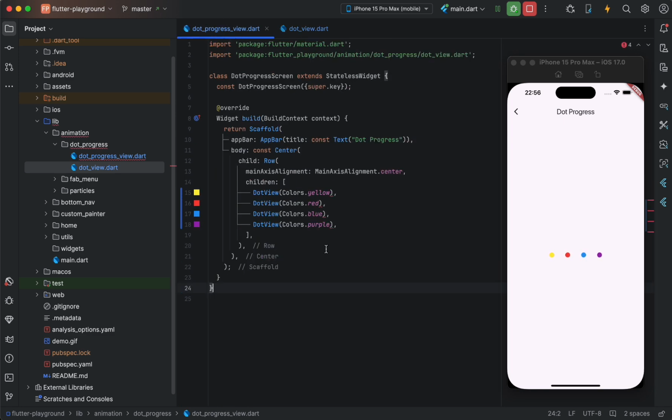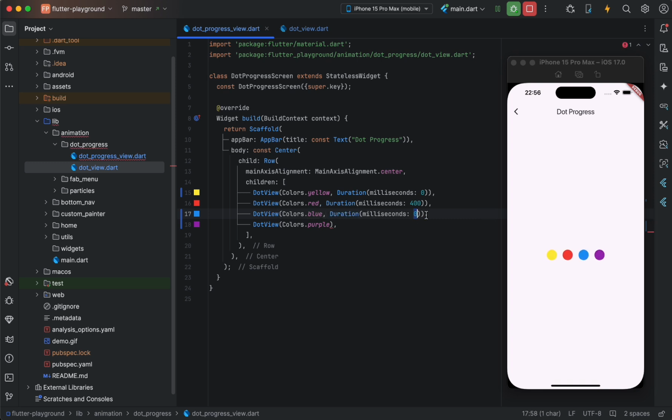Now we need to provide another parameter here, which is the duration. For the first yellow dot, we don't need to put any duration. We want to start this immediately when this screen is visible. For the later one, let's say 400 milliseconds.